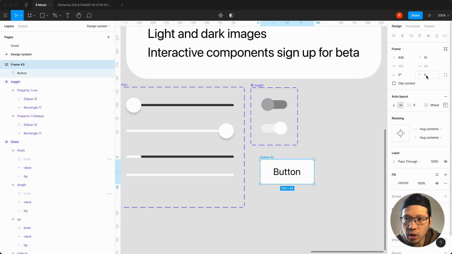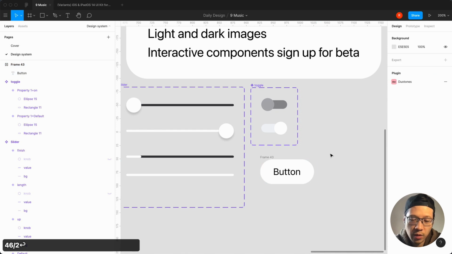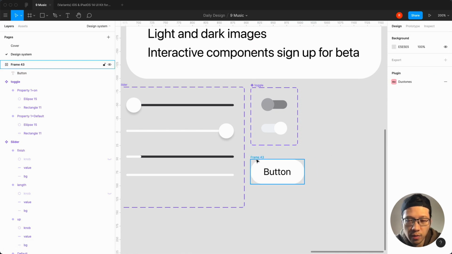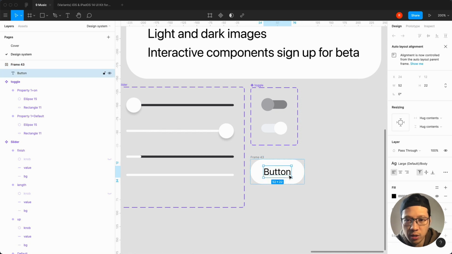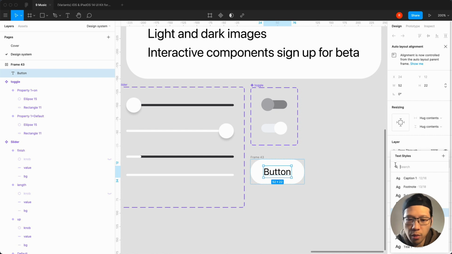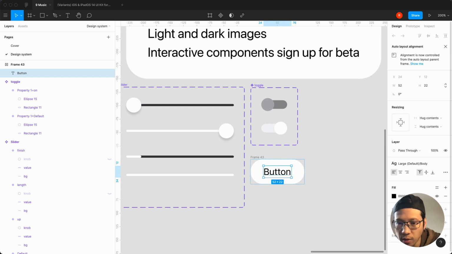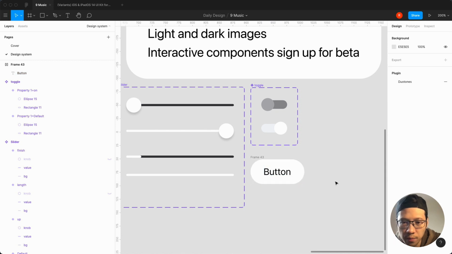And then we are going to half the height to give it that full rounding. So 46 divided by 2. Okay. So we have our very simple button. That button, we could probably make that a bit thicker. Let's search for bold. Do we have a default? Yeah, we do. So we go to that. Let's see it change to bold. Oh no, probably selected the wrong one.